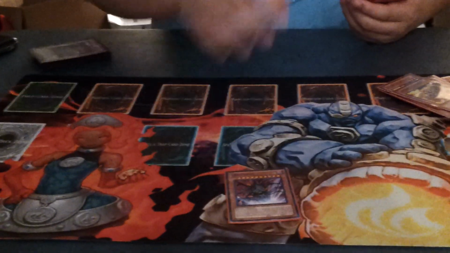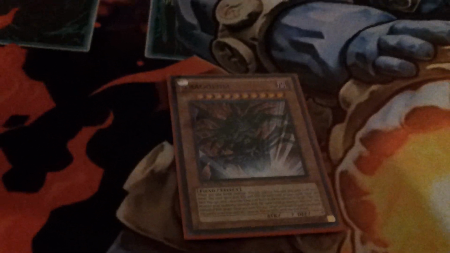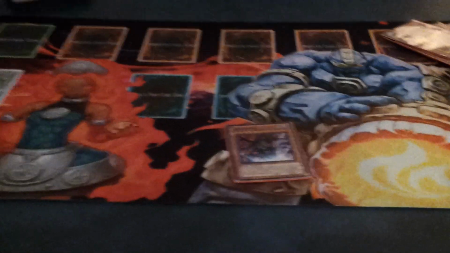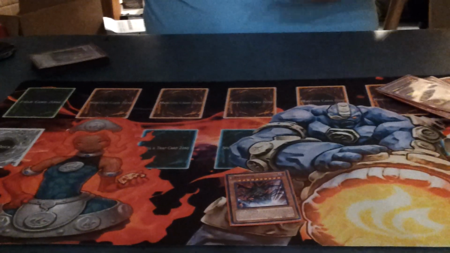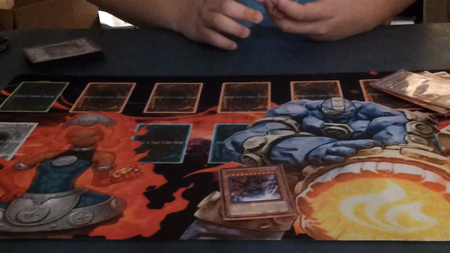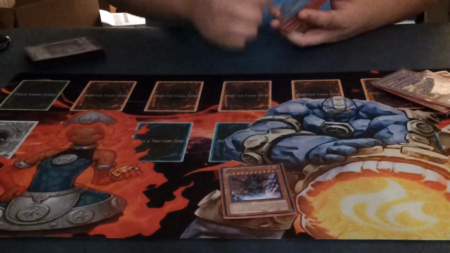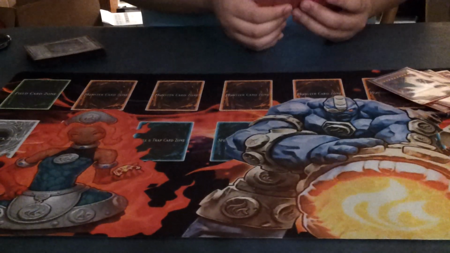Now we got one hand trap, one Trag. You know, I was running Gores for a while, and then I started asking myself after playtesting, why the hell am I running Gores? Because you're always going to have spells and traps in the back row. This is a very heavy back row deck, guys, so Trag is definitely the better option. Yeah, but even still, I haven't really been seeing Trag too much, so I might even take him out in the near future.